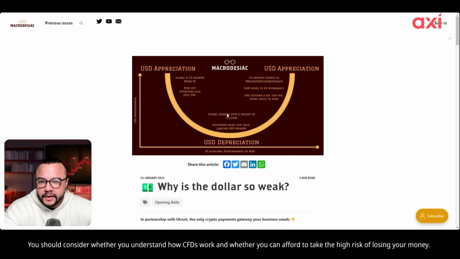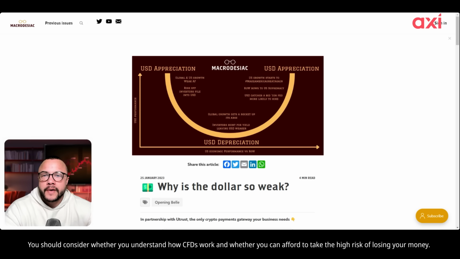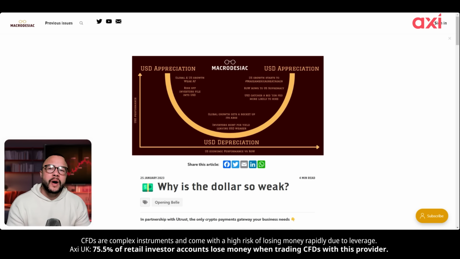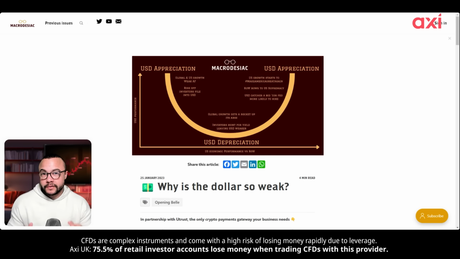So when does the dollar depreciate? Well, the dollar depreciates really when yield is to be found in risk assets. Okay, so when stocks are doing fantastically well, but well globally, not just in the US, what you tend to find is that if it's just doing well in the US, then the dollar increases, which is sort of what we're seeing now. So you see a relationship where the dollar and stocks at the same time are increasing.